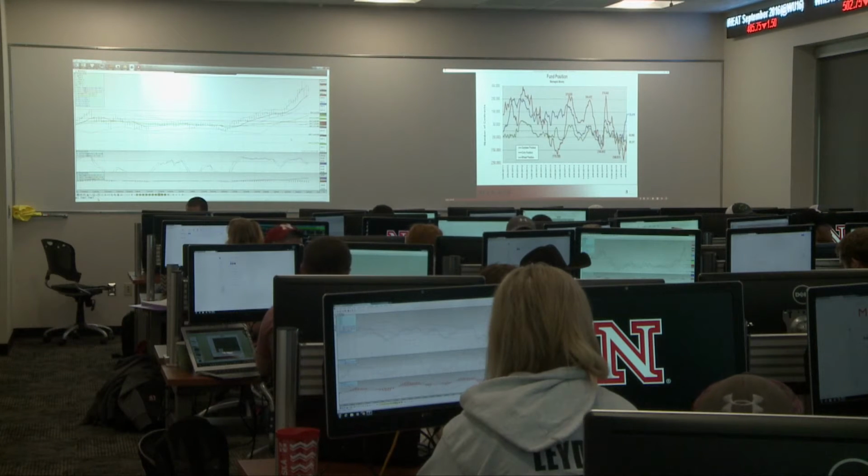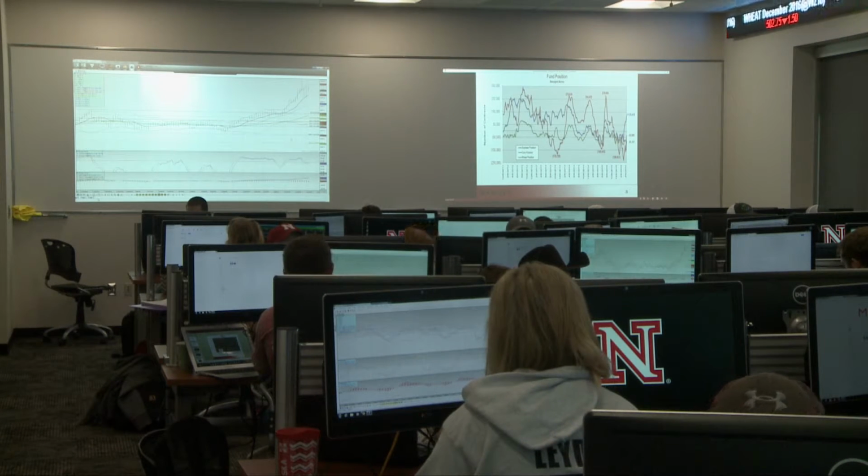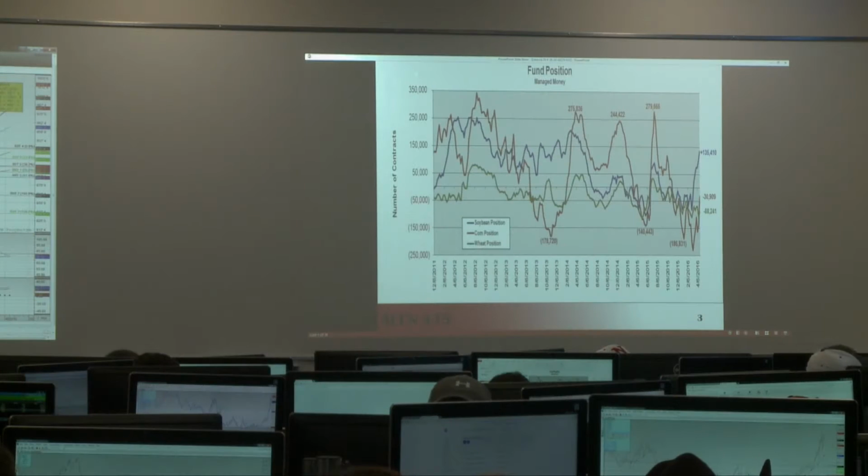Then we can talk about the new information, the new numbers coming out in that report, how that might have affected expectations from buyers and sellers, and then understand why the market reacted that way. With screens on each end of the room, instructors will also be able to bring in other marketers through video conferencing to discuss why a market is responding a certain way on a given day.